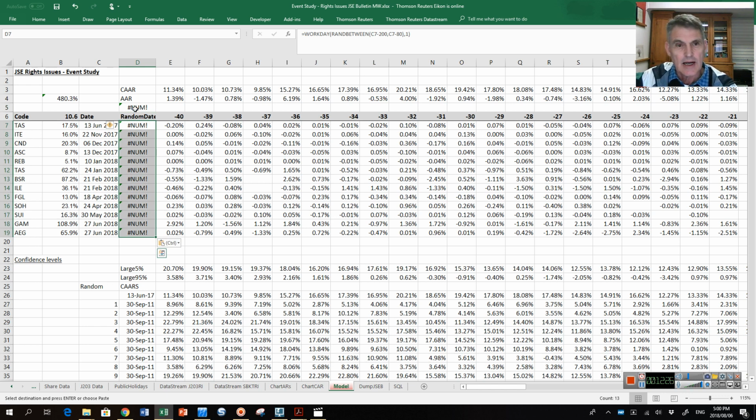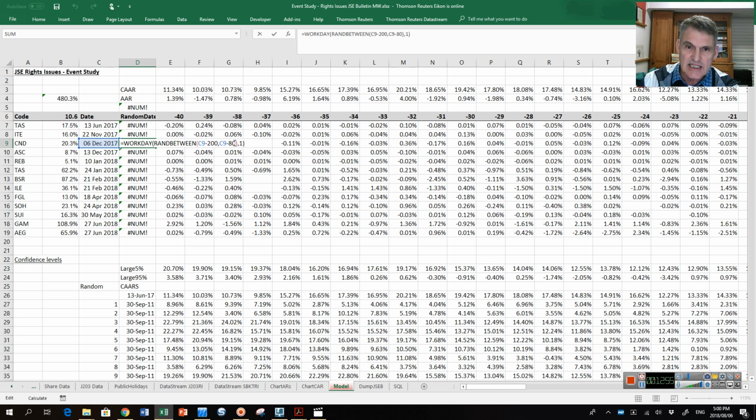At the moment, it's just remembering what it had. I don't want to recalculate everything here because it's going to take a bit of time. I'm just going to recalculate this one cell, and you can see what it's done is that's the actual event date, the 6th of December 2017. But my formula here says pull out a random day between that day minus 200 working days, in other words, about a year before this date, and don't go anywhere close to this date here.